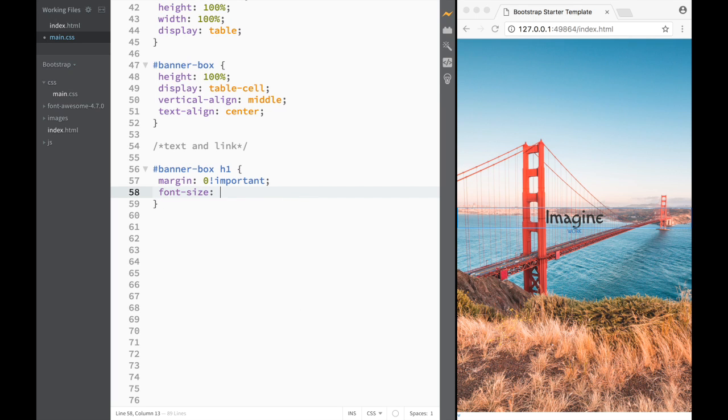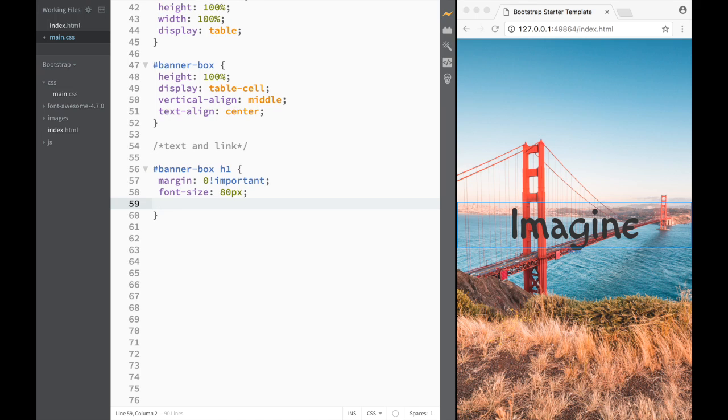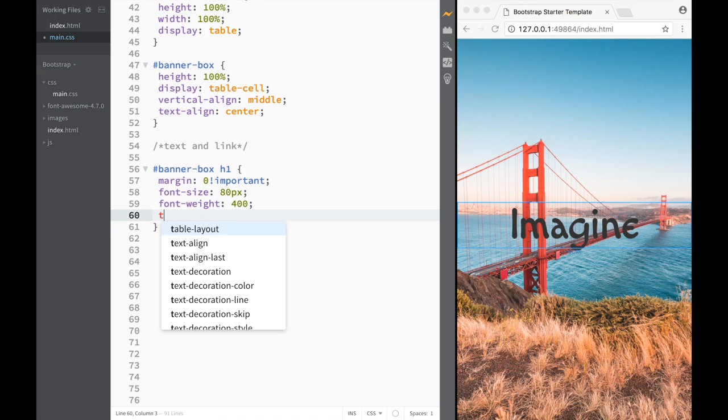So here I'm going to say font size is, let's say, something like 80 pixels, like this, and then we're going to say font weight, and I'm just going to go with the max that I had, font weight 400, like this. And after that, we're going to say that text transform should be uppercase.